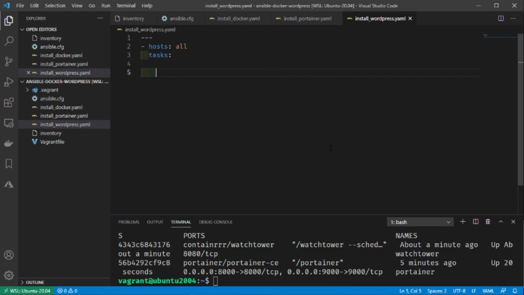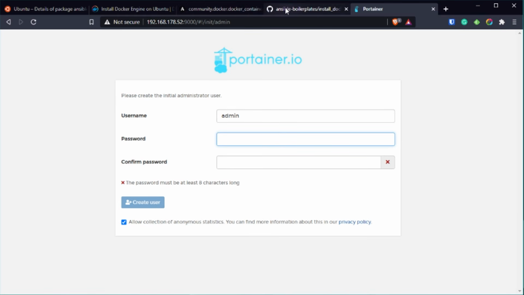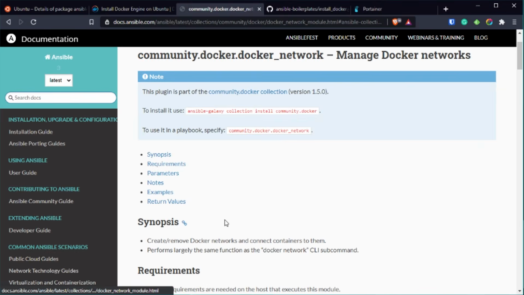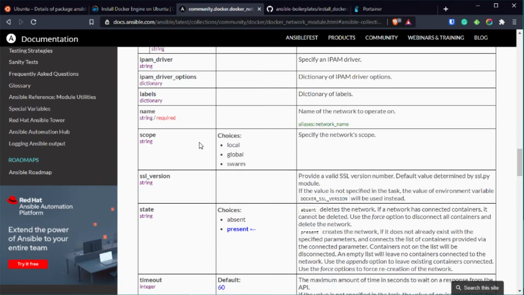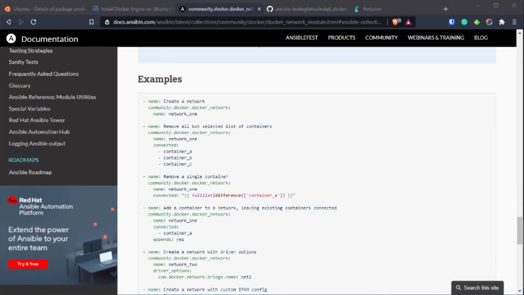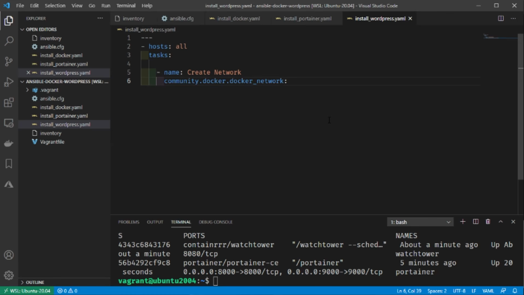So the first thing when we want to connect two containers to each other, we need to create a new network usually. So let's create a new network. And we are using the community.docker and now we need _networks. So if we go to the documentation, you can see that there are different modules here. And the Docker_network can manage Docker networks on the host. So let's go and use that. And we want to add a new network that is called WordPress. So usually this is deployed with a default bridge interface. It is an isolated network.